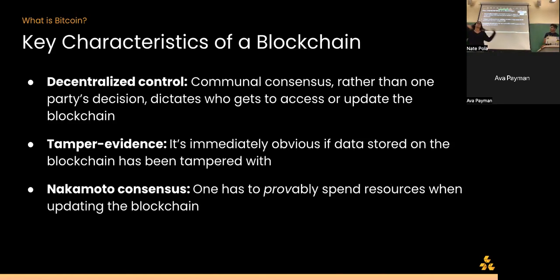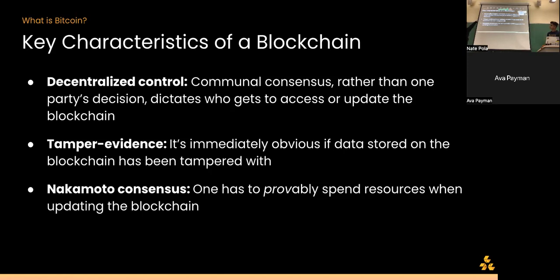Okay, so now key characteristics of a blockchain. This is more speaking to the crypto part of a cryptocurrency. These are the three basic traits that we see in blockchains. They're evolving every day. So you might say, oh, but this blockchain doesn't use Nakamoto consensus. That's totally true. There are some blockchains that don't, but these are just a jumping off point for us. So the first is decentralized control.